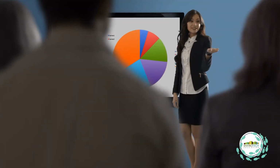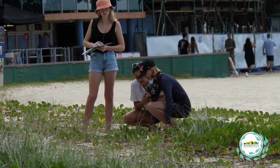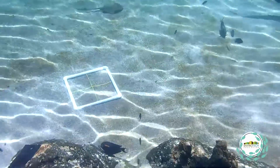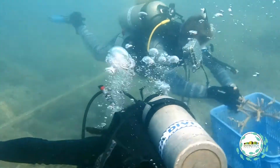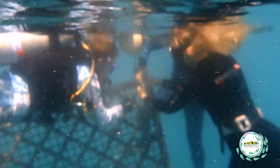The students can provide a range of benefits to a business. They've covered a range of different topics throughout their year of study. For example, making a presentation, how to do clam seeding, how to build a coral nursery, how to conduct various survey techniques, transects, quadrats, photography. They've used a range of different cameras on land and underwater, honing their skills. Some of the other ones are benthic monitoring, for example, survey and report on fish populations, plan for environmental conservation and restoration projects, use tools to carry out basic tasks underwater. They've used pneumatic drills and impact drivers. So there's a whole range of topics and skills that they bring to any business that they're helping out.